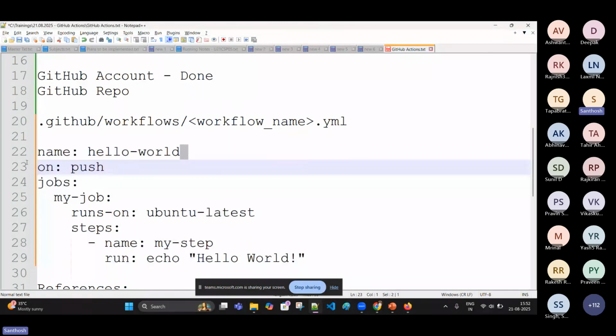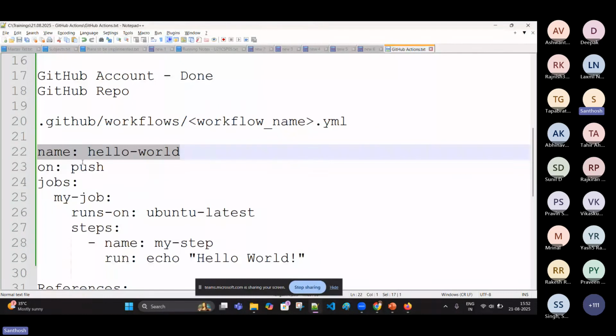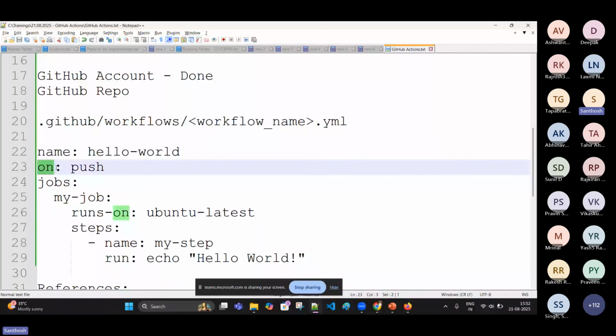In the first line, you have the name. The name colon defines the name of your pipeline. That is the first thing. Second, you have this keyword called on. What is the purpose of on?